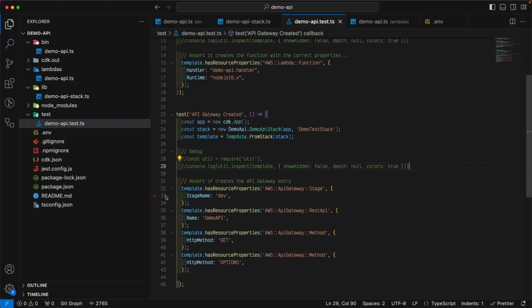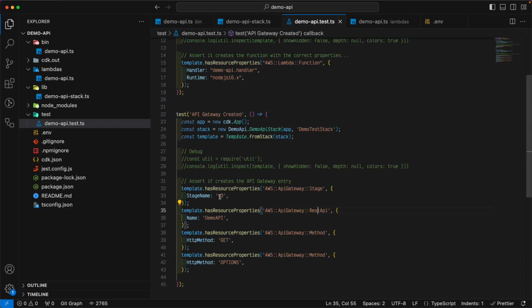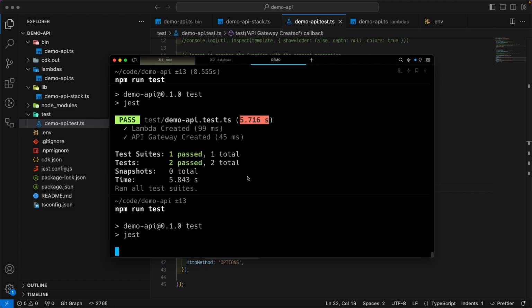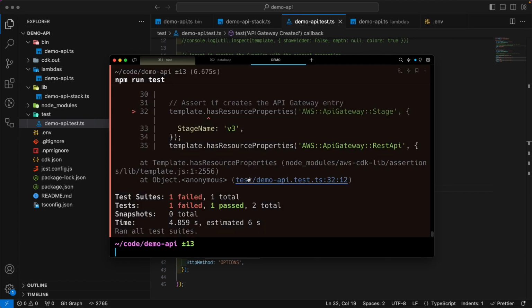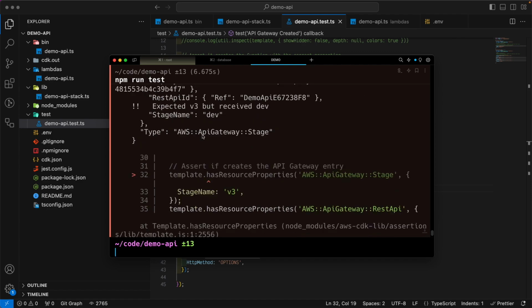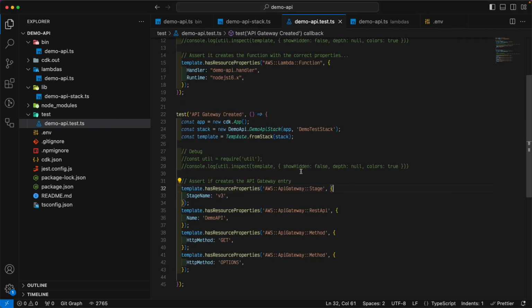Now what we can do, stage name was test, say it was supposed to be version 3. Let's rerun the test with that, so we know in the Lambda we're actually specifying, so in our stack we're specifying that it's under stage name dev. Let's test it, and find the test, version 3, so that is a discrepancy. That should fail the test. See, fail, right, stage name v3, invalid stage name, expecting dev, here we go. So, sorry, expected v3 but we gave it dev. So if we put that back again, we shall pass.